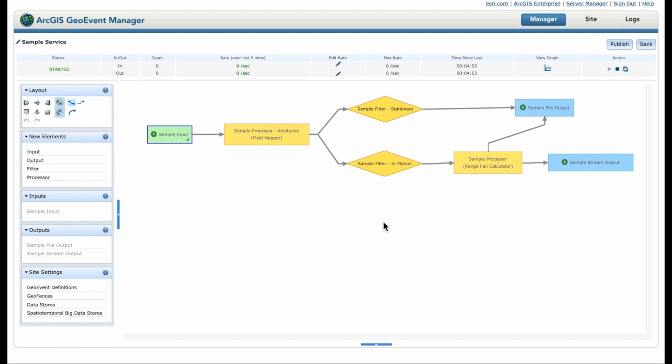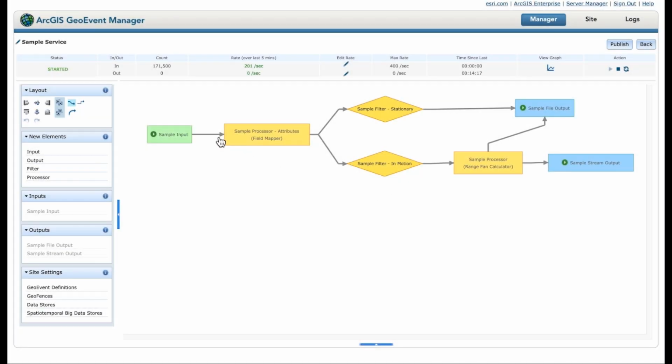The takeaway from this is that all of this is new in the Service Designer. You no longer have to cancel an action and navigate to another web page just to review or configure a component of your GeoEvent service. You're now able to do what you need from within the Service Designer, keeping your focus on what you set out to do, to design and publish a GeoEvent service.